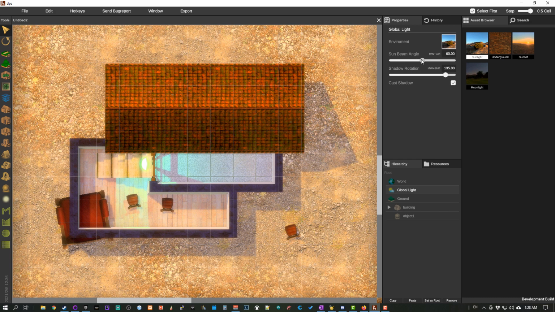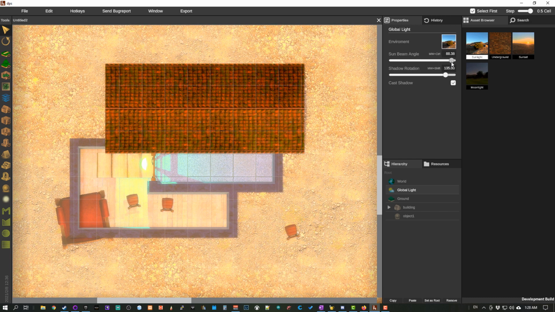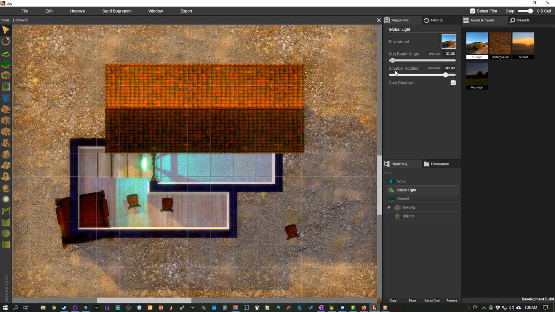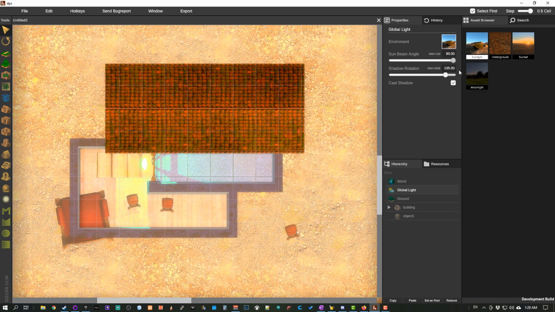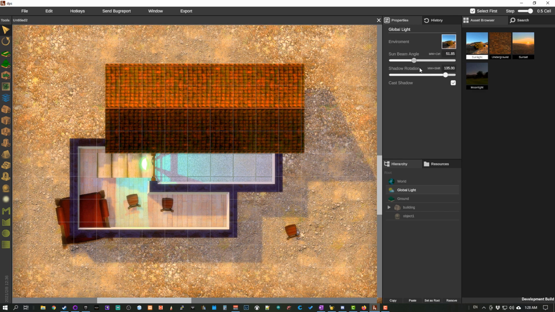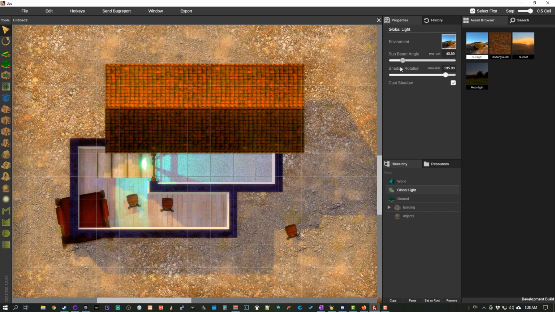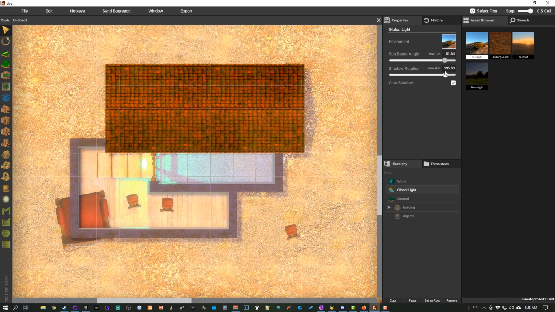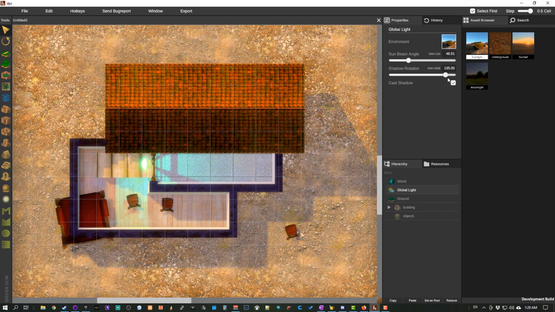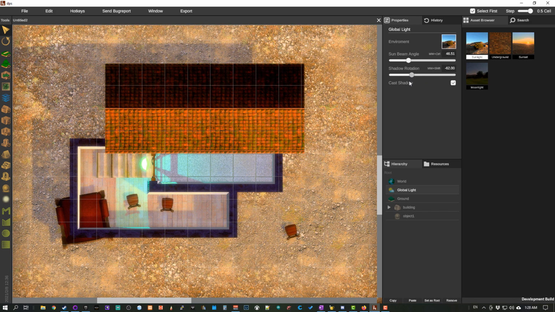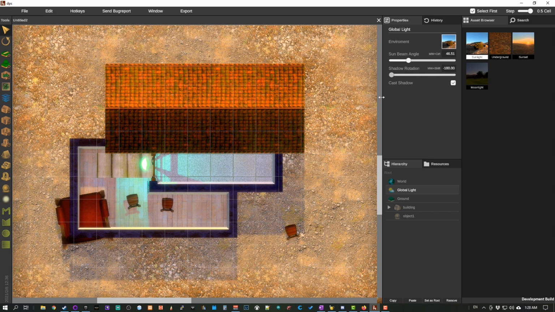Sunbeam angle adjusts where in the sky the sun is, going from a long shadow to the sun directly above. The shadow rotation lets you adjust the direction of the shadow.